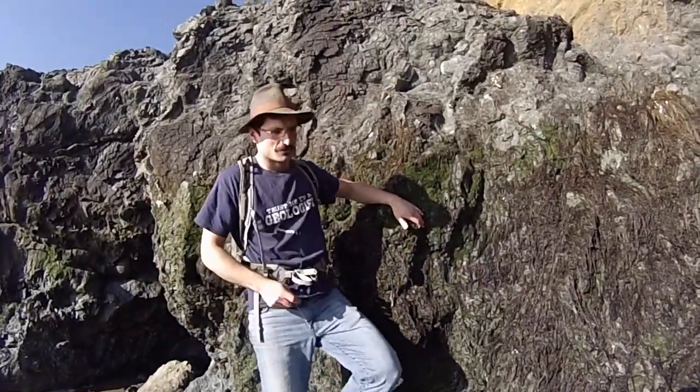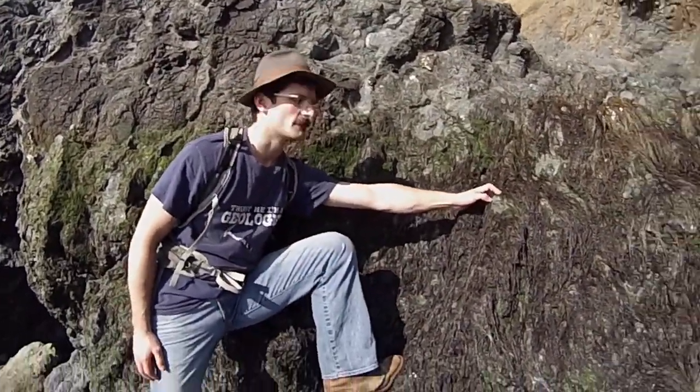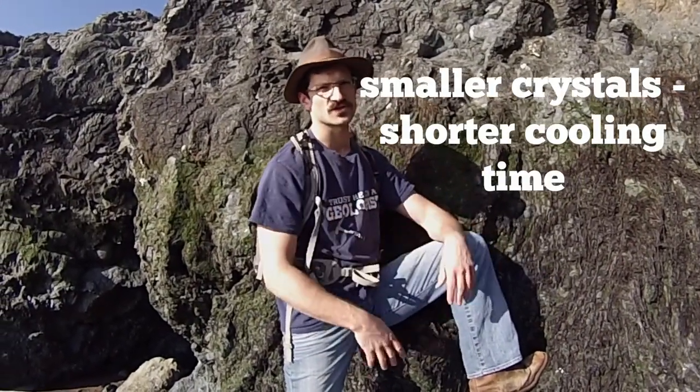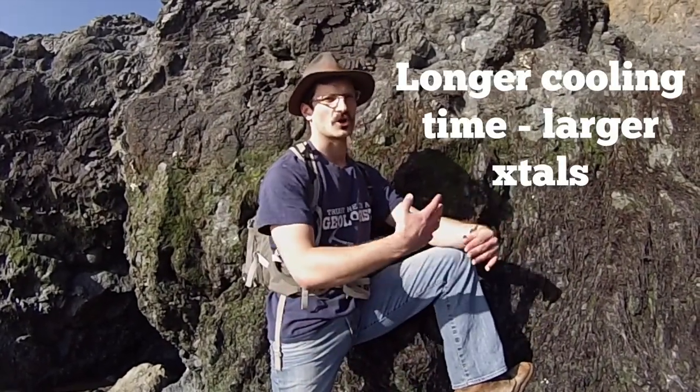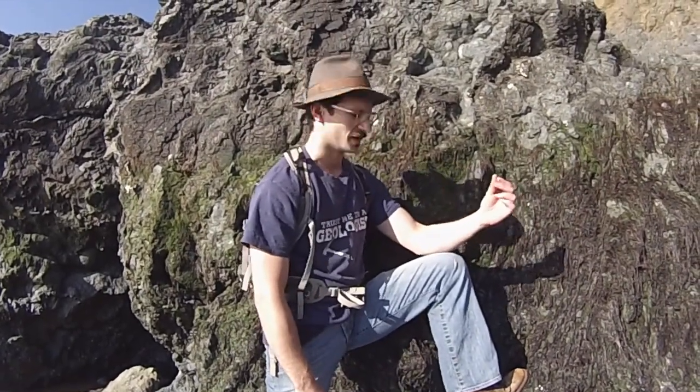So, what's actually going on here? What is this greenstone and how does it interweave with our sandstone? Well, it turns out, as I mentioned earlier, greenstone is an igneous rock. This is a basalt. The crystal size on this is really small. It's hard to see because the crystals formed very quickly. Basalts form either on the surface somewhere or underwater. They do not form underground. When igneous rocks form underground, the crystals have longer to cool and therefore are larger. I can't see any crystals in this rock. So it is an igneous rock that's cooled very quickly. That's what that's telling us.